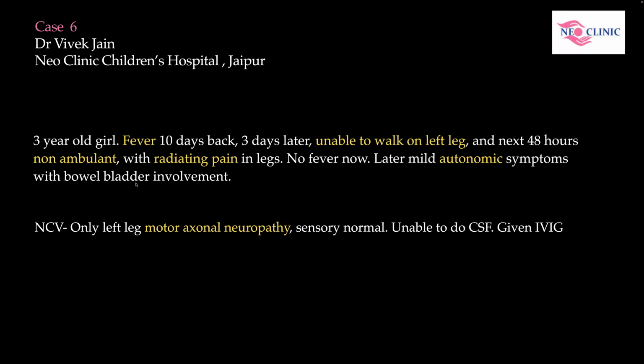Okay. So we say that we should think of a diagnosis other than GBS if we have bladder and bowel involvement. And even the NCS did not yield a finding suggestive of GBS. So lately they have described this entity called AFM, acute flaccid myelitis, wherein you get an overlap between GBS and a myelopathy, a transverse myelitis sort of situation, wherein you can get an anterior horn cell involvement as well as a peripheral nerve root involvement.